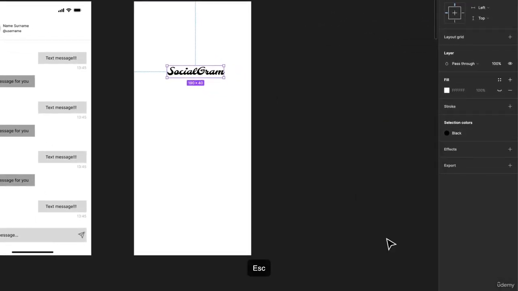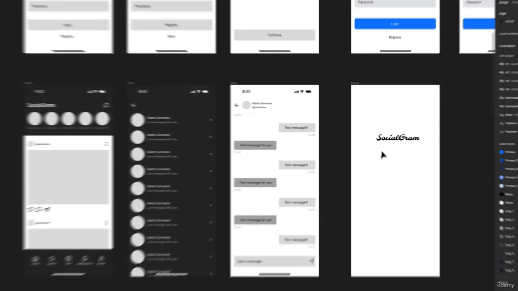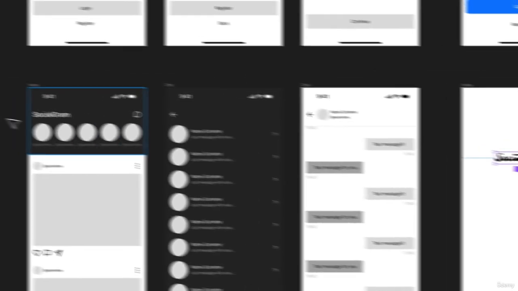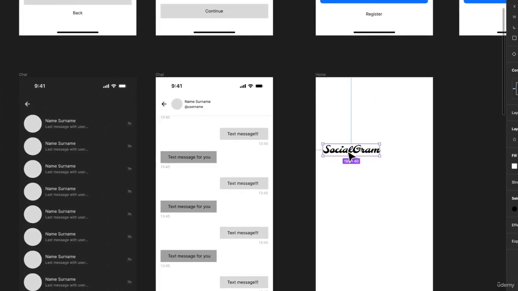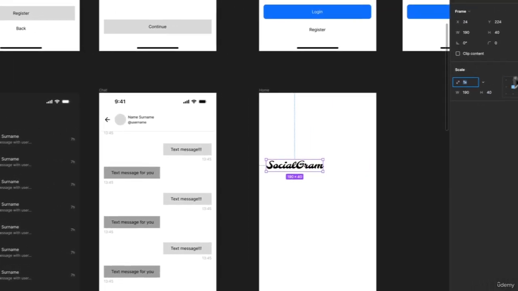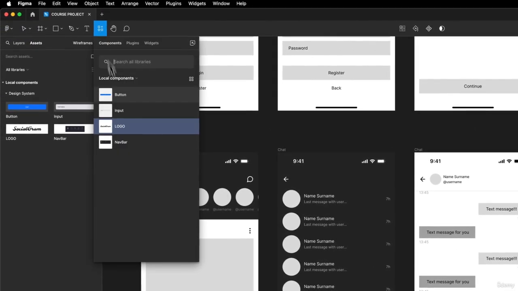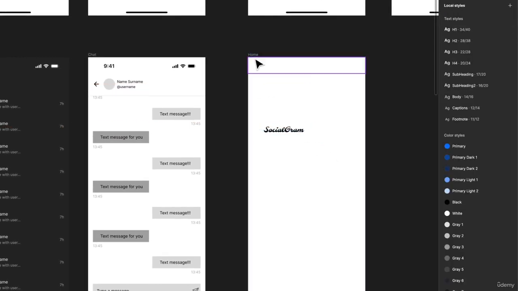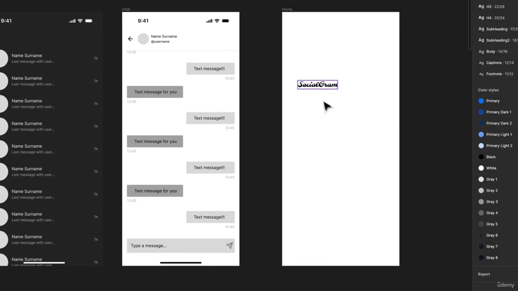What we can do is change the color to white, but first what we want to create is this upper section. So what I'm going to do is create the auto layout between the socialgram logo and the chat icon. I'm going to scale it down a little. For example, in this case it's 28 height, so I'm going to press K on the keyboard and type 28. And I'm going to add our icon. So basically what we can do is just duplicate it. In this case, we don't see anything properly, but just wait for that.